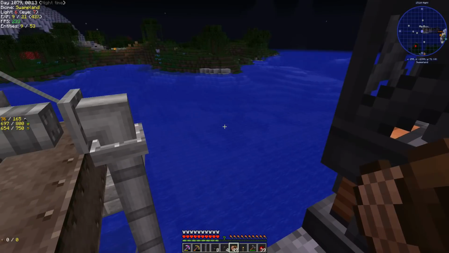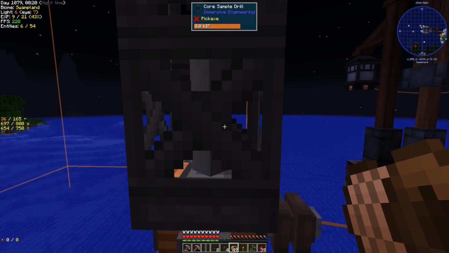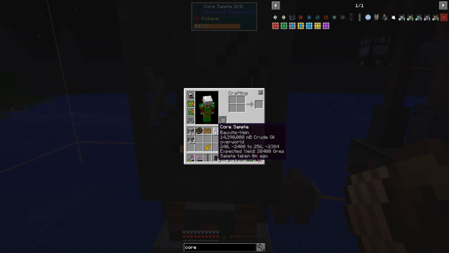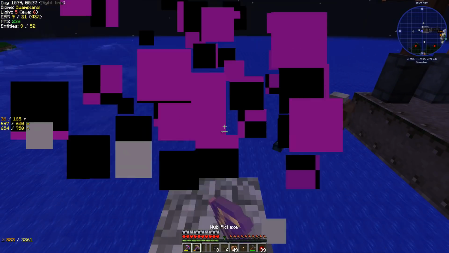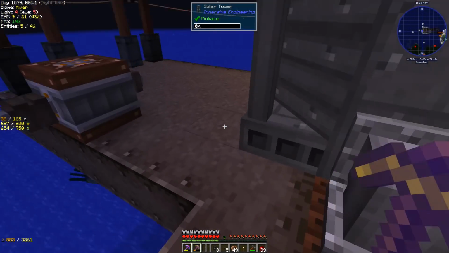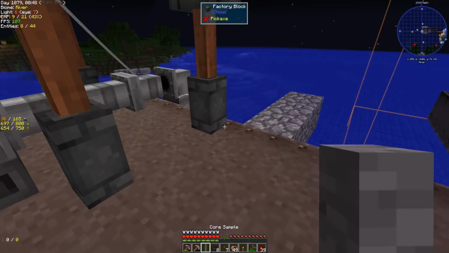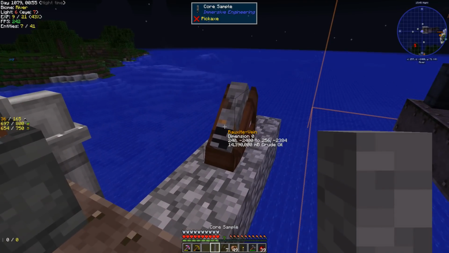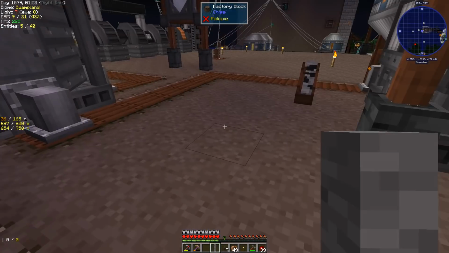We're going to do another core sample. Crude oil over here would be amazing, but not required because we have it over there. Bauxite. And we do have 14,000 buckets of crude oil in this chunk as well. Okay, that's good to know. Okay. So this chunk here is not that. It's this. All right. That's crude oil 2. This has actually got more crude oil back here. So maybe this is where our pump jack's going to end up going.